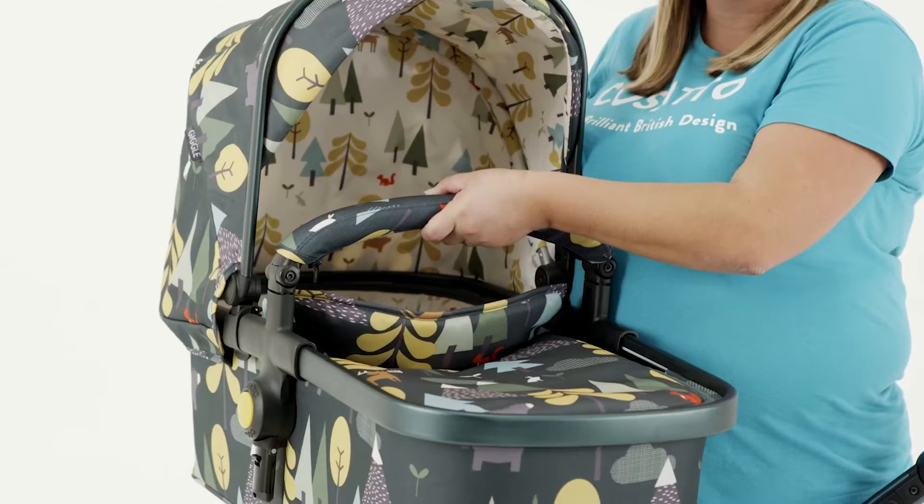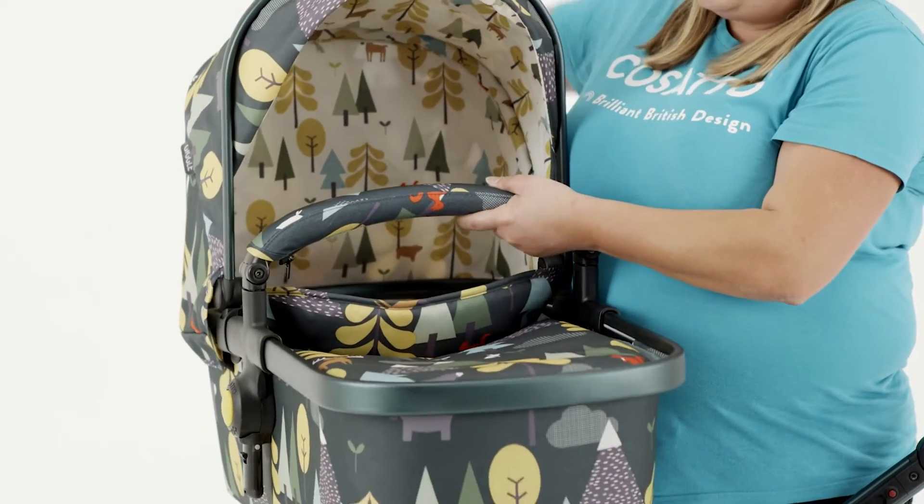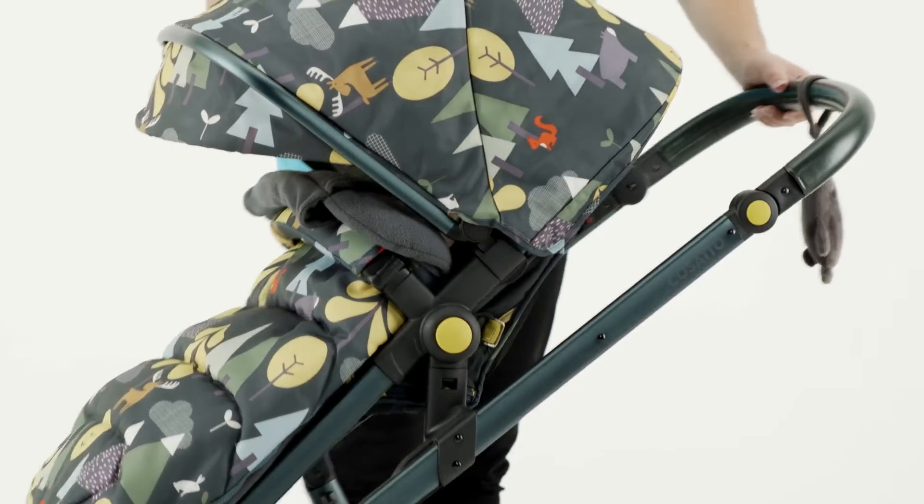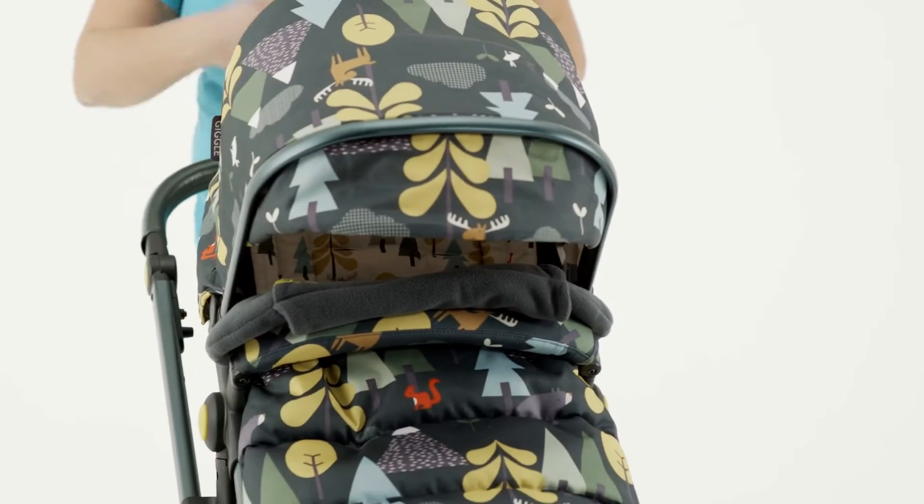One of the key features for all of our products is the patterns on the inside of the hood. We're partners with the baby lab in Sussex. When the hood's down you notice the hint and it does look that little bit more stylish. We've done quite a lot of research into what babies can see and all of our hoods are patterned on the inside — and that's to engage the baby, not for the mom!